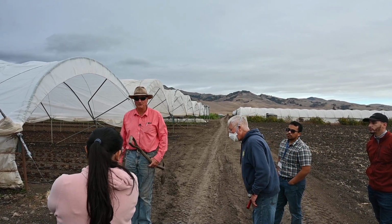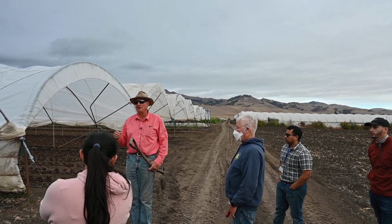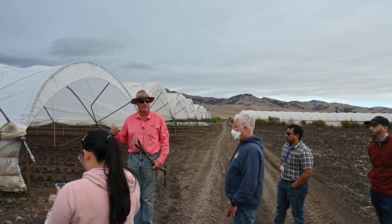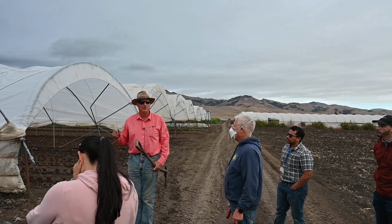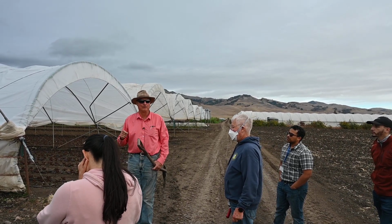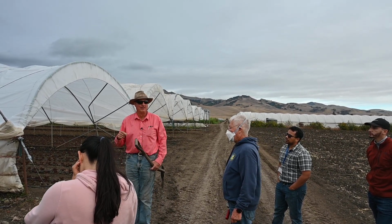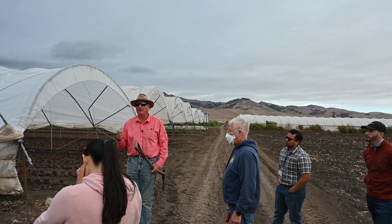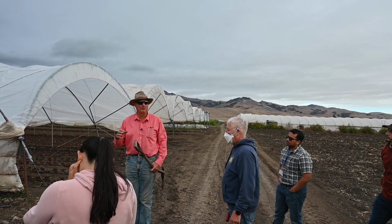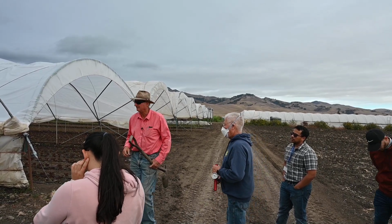We don't grow as much garlic as we used to, but we do grow a small amount, and we're trying to buy seed from small-scale producers up in Oregon who grow specialty garlic. Creoles, turbans are ones that we can get from them that do particularly well here. And then they're real gourmet garlic. They're nice big cloves. They're really good flavor, and so our customers can really appreciate the quality of the garlic.